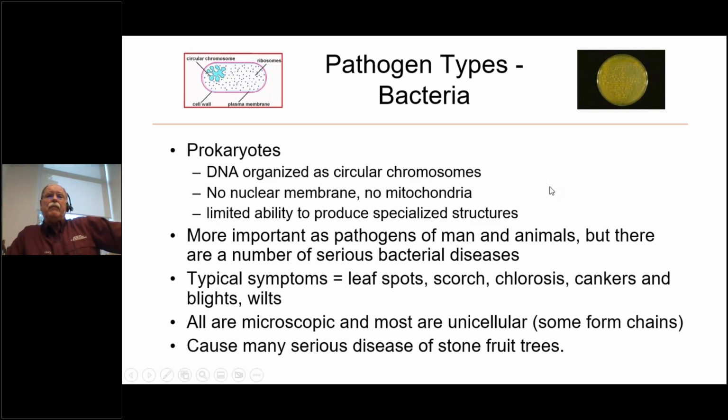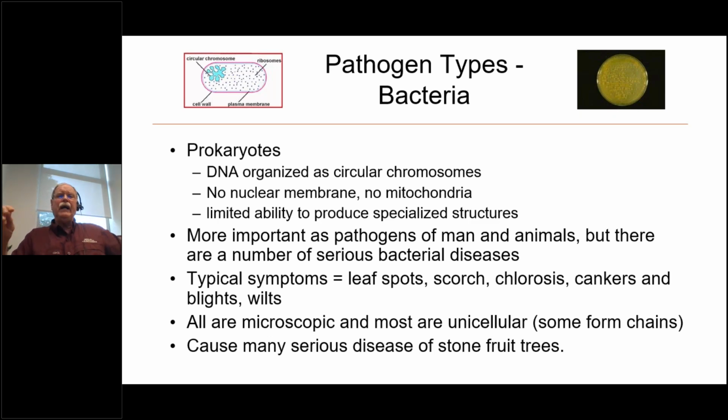So therefore, they're very limited in being able to produce specialized structures like the fungi do. Now, we have to recognize that bacteria are actually a smaller category of disease-causing organisms in plants, even though in animals and man, there are a lot of bacterial diseases. So we've got a difference going on here in pathology as far as the disease-causing organisms go.